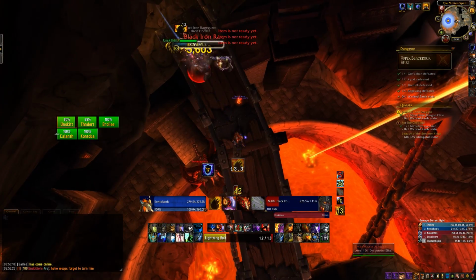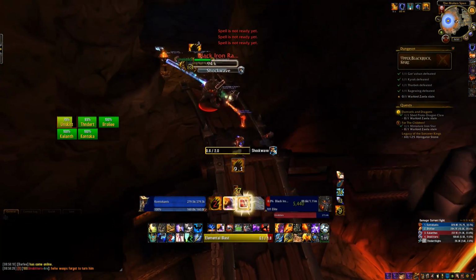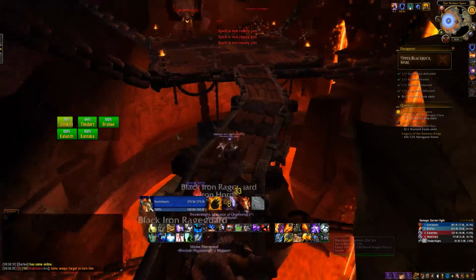Also, cool, there's a dragon down there. I didn't even know that. I really like this final boss room. I think it looks really cool. So, just going to finish that fight off with our generic rotation. Not really too much to talk about here.